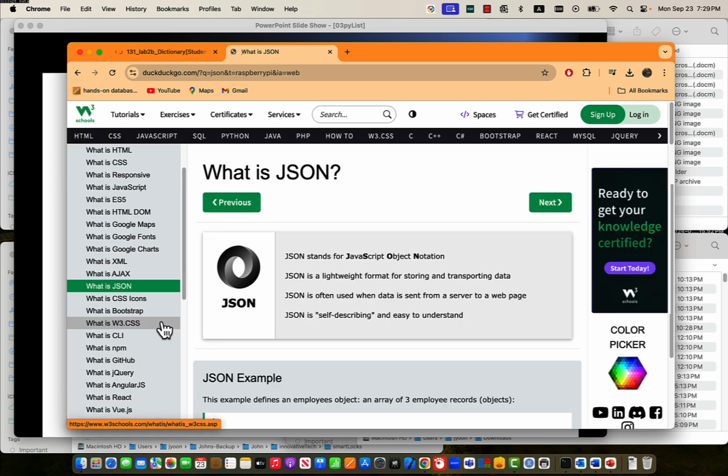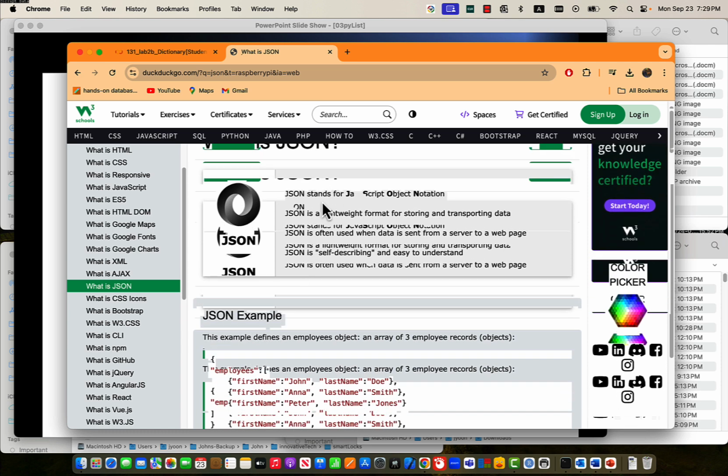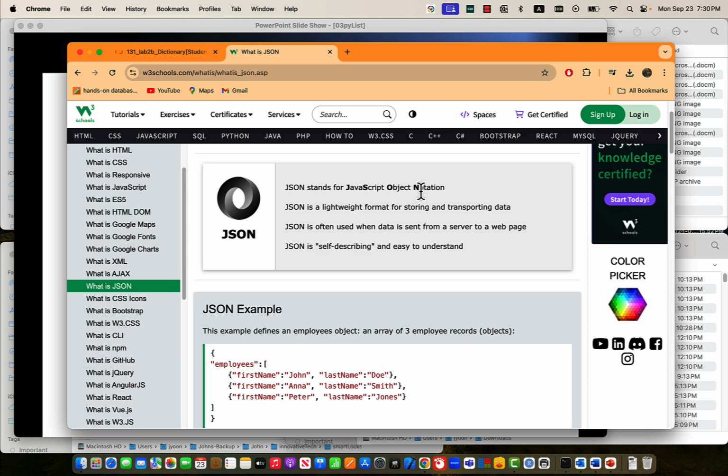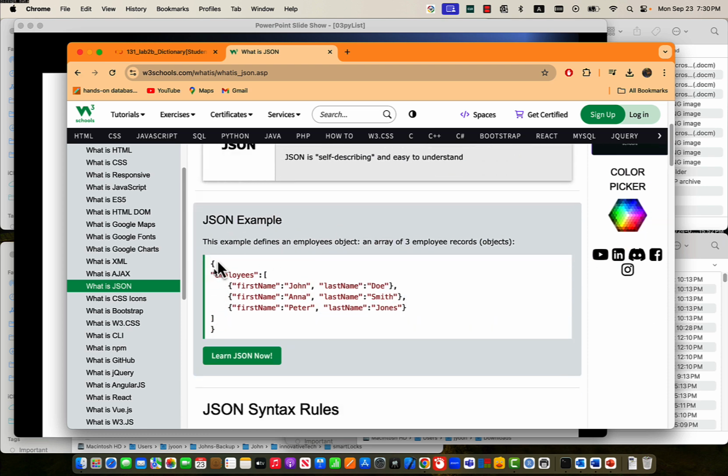JSON stands for JavaScript Object Notation. One example is that the outer container is a dictionary which contains a key and value pair. The key is employees, and the value is a list. The element in that list is another dictionary. So that type of thing.